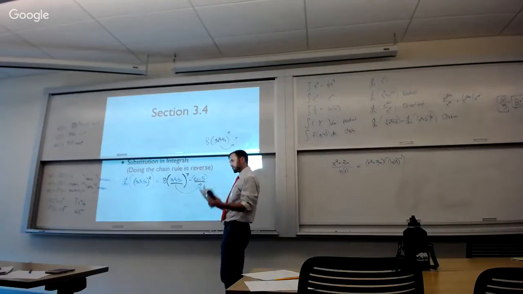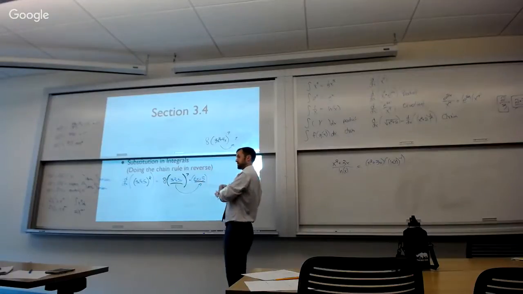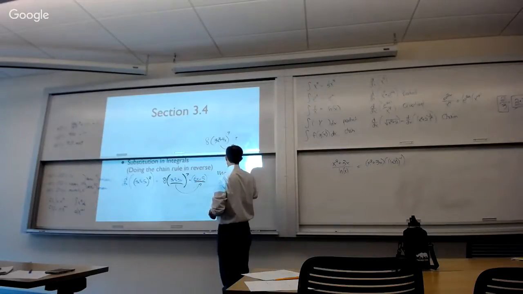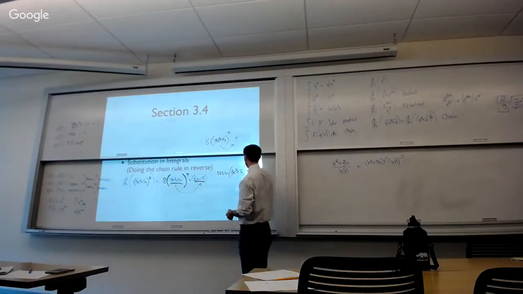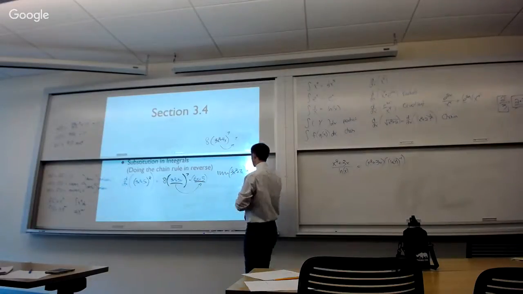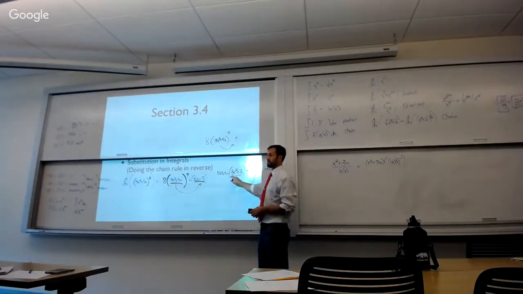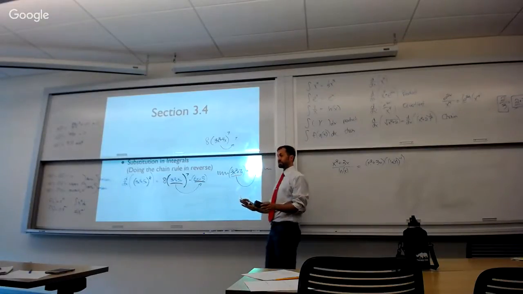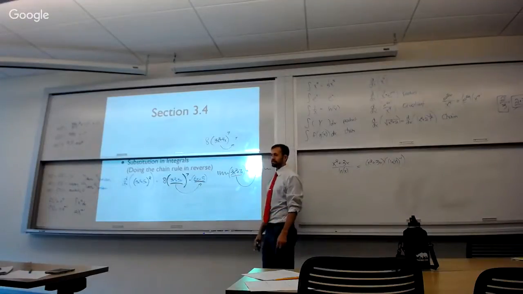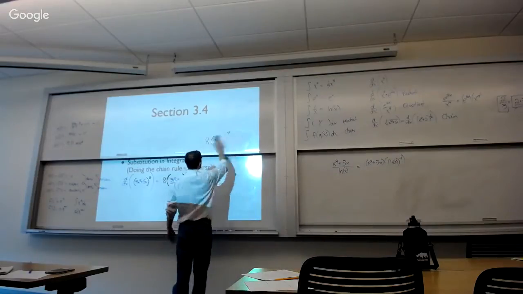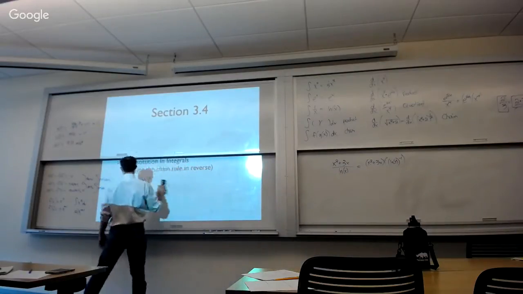So what are we really looking for when we look for something that was the result of a chain rule? You have to see something, something, something, a function, and then something, something, something, the derivative of that function. And that's really what you're looking for, the hallmark. If you have some mathematical expression, and somewhere in there you see a function, and somewhere else you see the derivative of that function, you say, whoa, this thing could be the result of the chain rule. Is that fair? Does everyone feel okay about that? That's what we're really looking for? Okay. All right. Well, this is just to kind of get us in the mood.